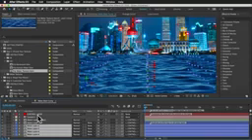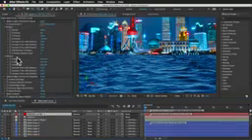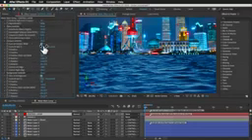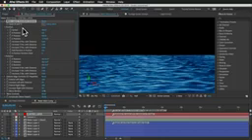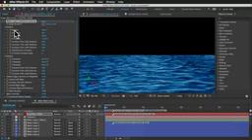Finally, we have this control layer at the top. And again, in the effect controls panel, we've got a ton of controls for customizing our scene. So our first section of controls are these transform controls. We have scale on the X and Y dimensions. We have spread. This value is in pixels. So right now, all of these water textures are 300 pixels apart. We have X, Y, and Z position.